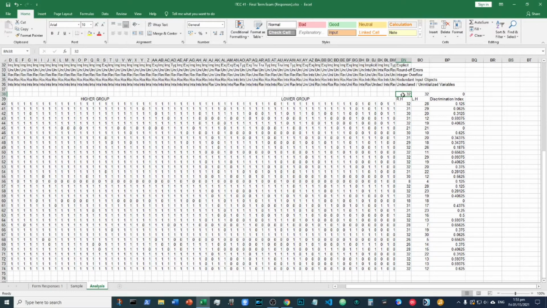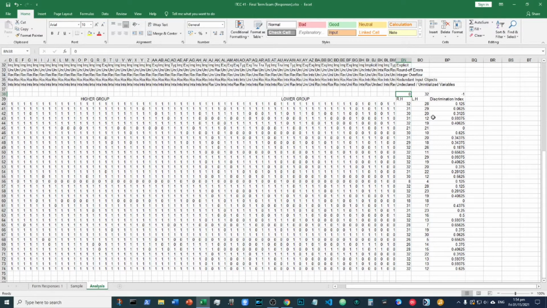Now what if none of the high performing group got it correctly, but most or all of the lower group got it correctly? This would be very weird, very rare. This would result in a -1, a negative value. This would be a problem, since it is an indicator that your question might be miskeyed, or you have provided an incorrect answer. It doesn't really make sense for an item that none of the top performing group got correctly but most of the low performing group got correctly. Most likely you have keyed in an incorrect answer.